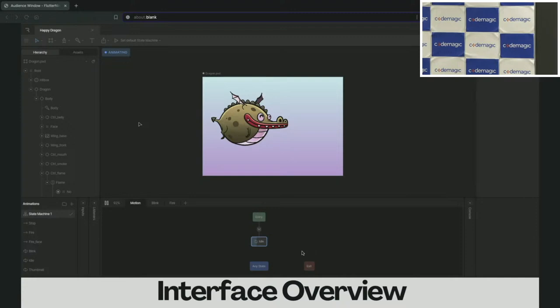Now, there would be another trigger in this case, right? There would be another arrow. It would say on tap, right? What would happen on tap? The dragon would open its mouth and fire would blow out, right? So that's a trigger which is set up in your state machine, and this makes the animation interactive, right? And again, this entire animation comes down to around 20 to 30 KB in file size. So this is what your Rive engine looks like.